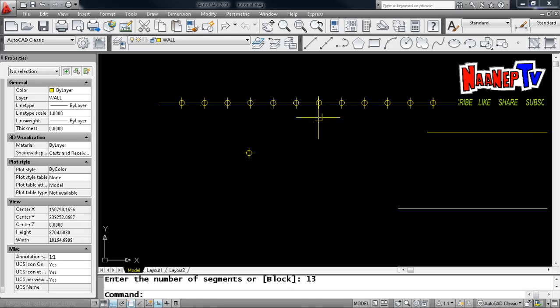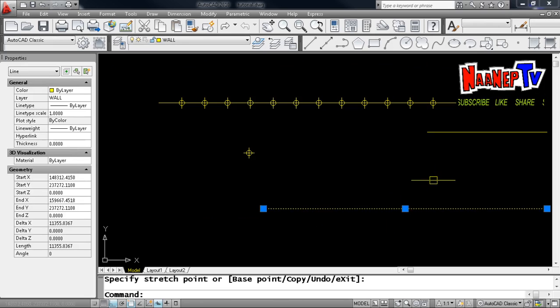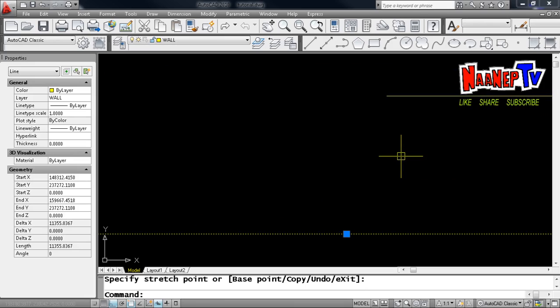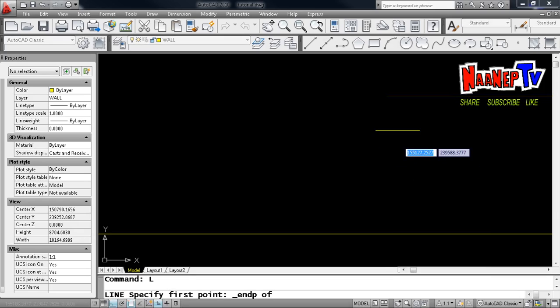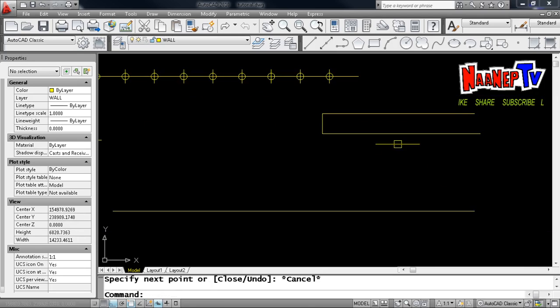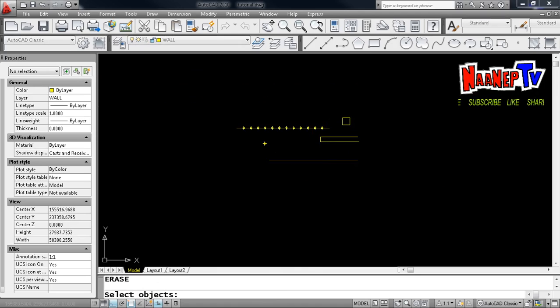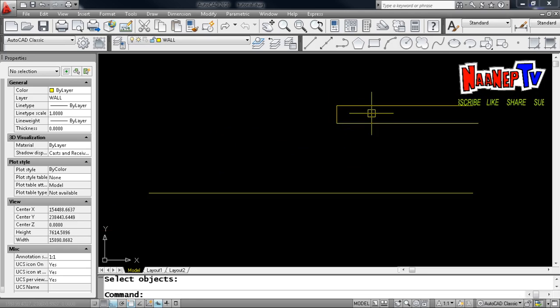For the construction industry, how is this command being used often? I'm going to give you a direct example. For example, I'm going to draw a stair. This is the upper level. Let's erase this one first. For example, this is a stair, say upper floor and lower floor, and I intend to draw a stair here.